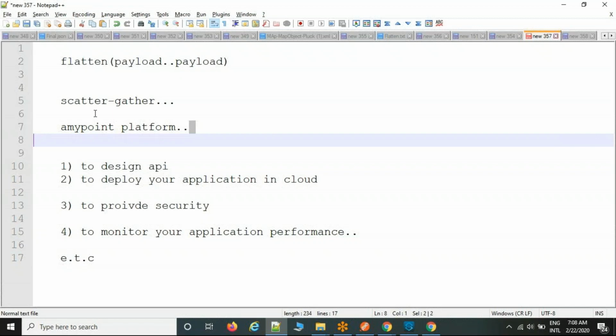As I told you before, this is for learning purposes. MuleSoft provides every user a one-month trial version. After one month, your account will expire, and you create a new account and start again. But this is for learning purposes only; in a project it won't expire because they buy the product.